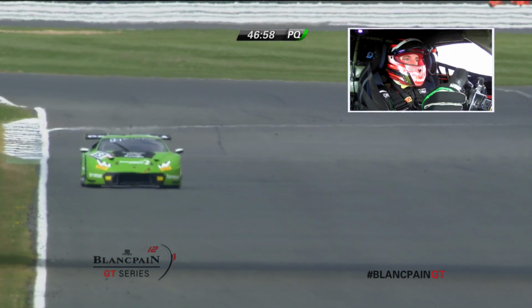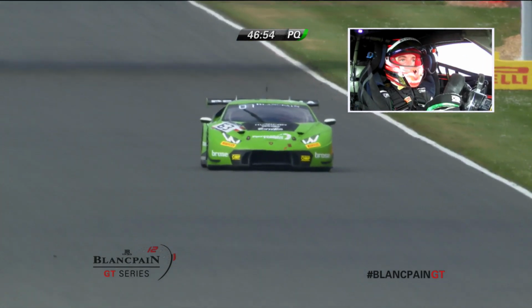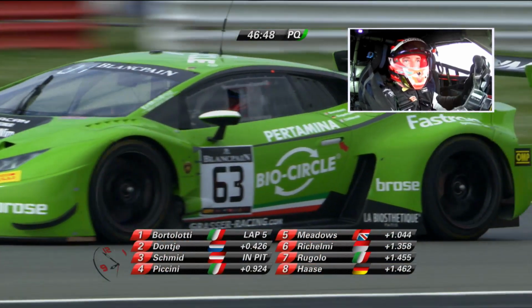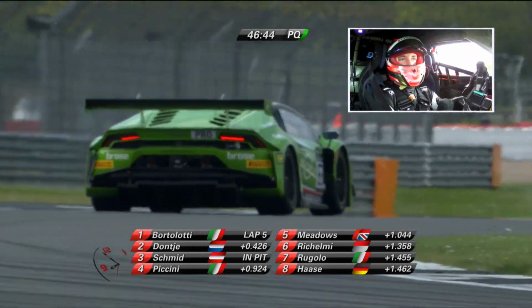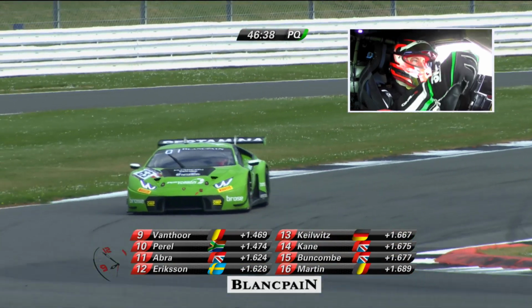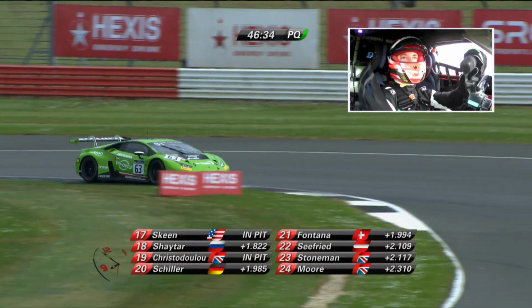I wonder, did he go back and look at the onboards that we did at Brands Hatch? They just blink now coming down Hangar Straight. But if you blink, normally most people will blink probably every 2 or 3 seconds. They don't realise that they're doing it. But to hold your eyes open for that duration, and inside a race car, there's lots of particles that you cannot necessarily see flying around, and that gets into your eyes and it causes irritation. No, as you say, it's a mark of the concentration.